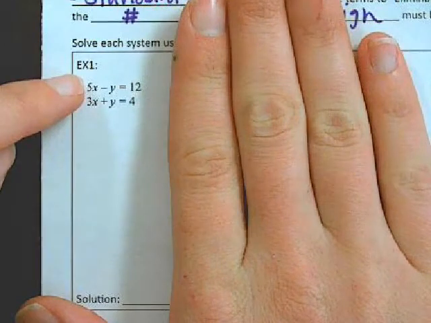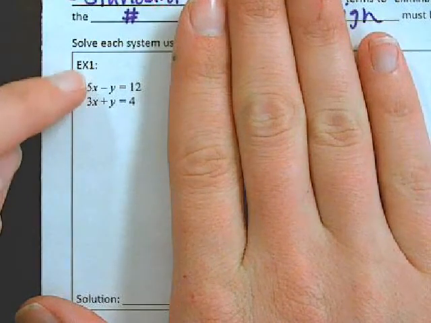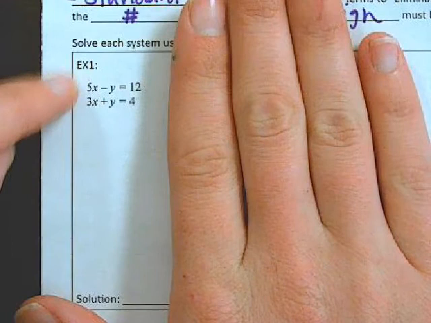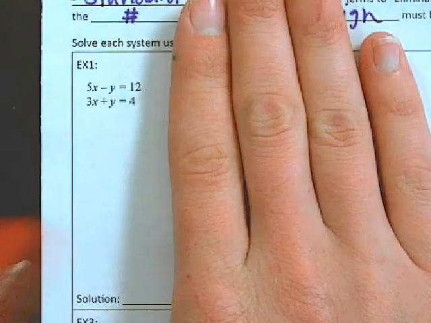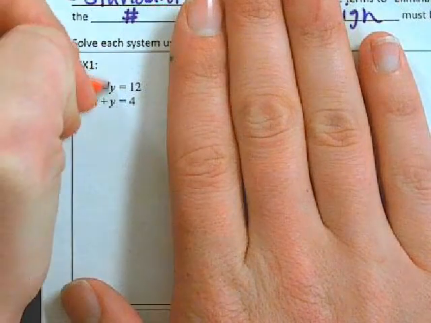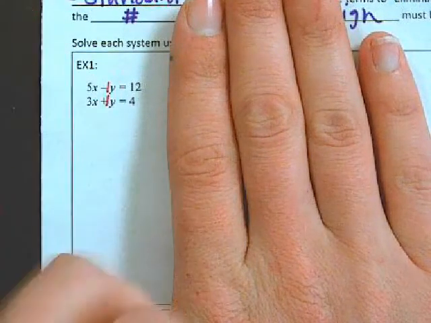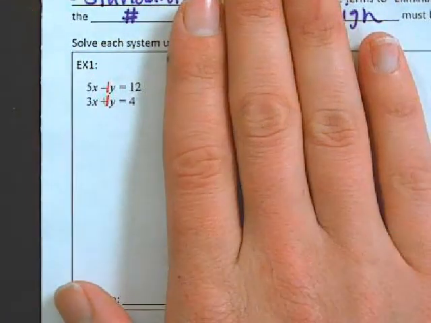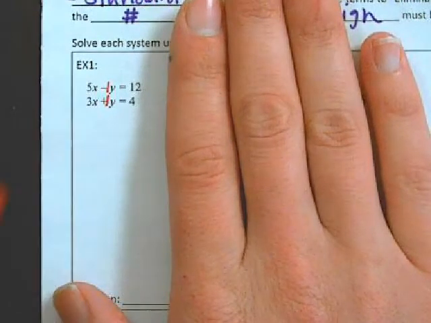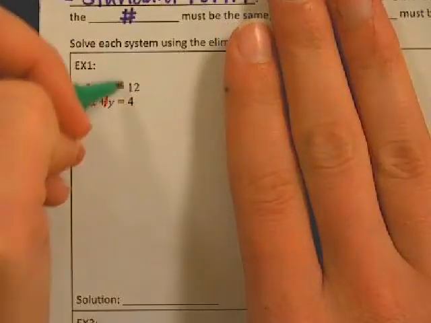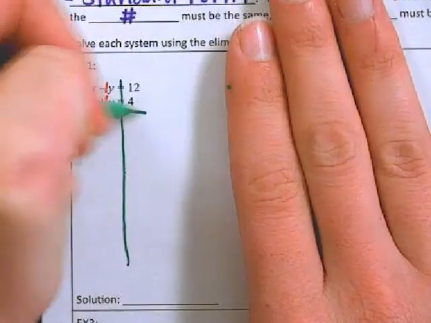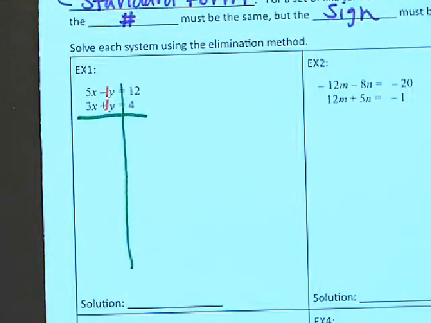If I combine 5x and 3x, those are like terms because they both have an x, what would I get? 8x. Does that eliminate? No. The next letters, negative 1y and positive 1y. What do those equal? 0. Do those eliminate? Yes. Okay. So there we are. We've got letters ready to eliminate, so I can solve by elimination. Once my letters are ready to eliminate, that's how we're going to solve it, okay?